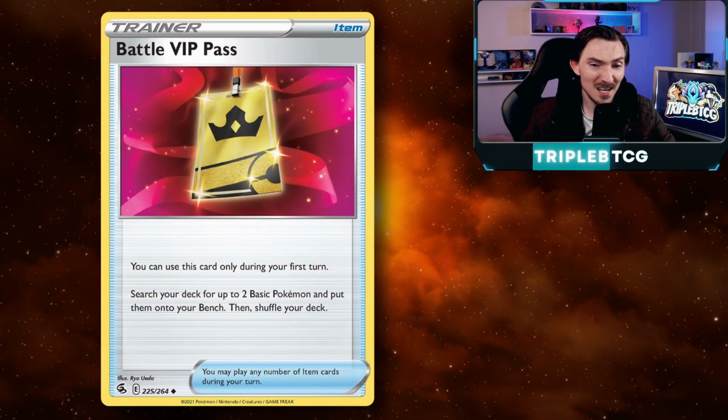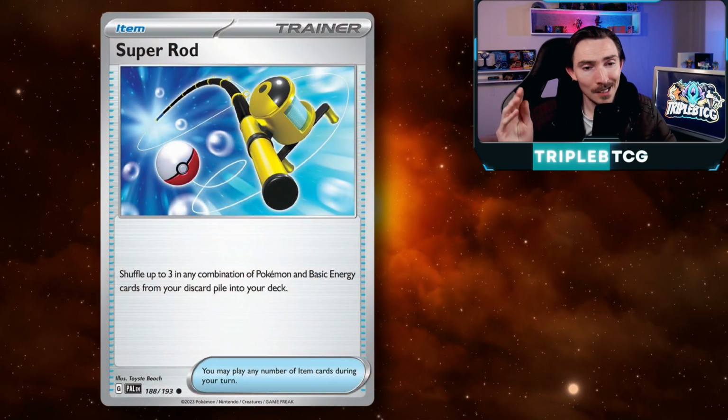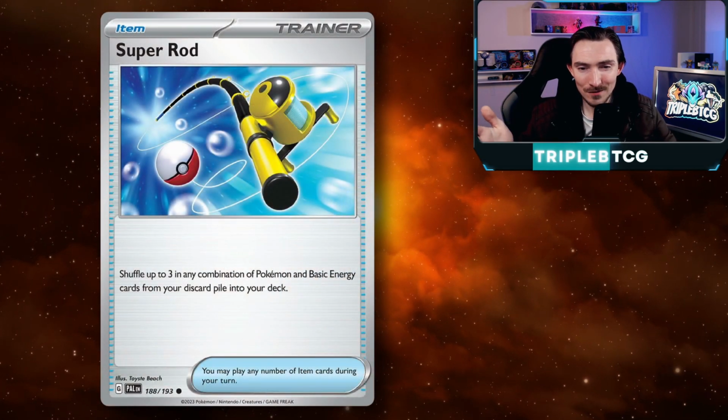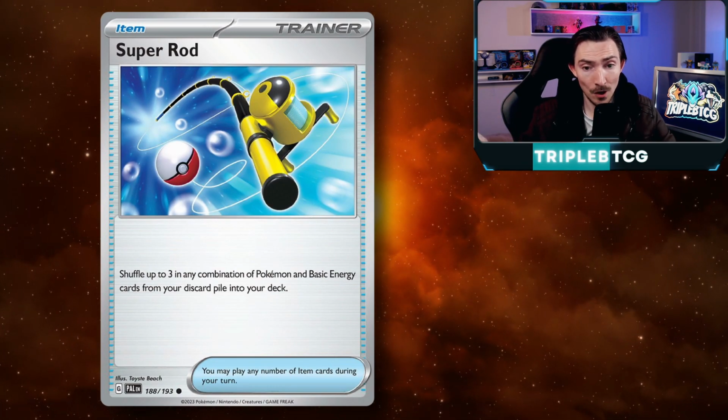To make sure we're getting our bench set up though, we are going to be running Battle VIP Pass and Nest Ball. We've got Ultra Ball to help out as well. And then for recovery, we are only running one copy of Super Rod. We've got a 4/4 line of the Cooperajah, so it's not very often you actually need to get Pokemon back from the discard pile, but it is nice to have the option there for it.